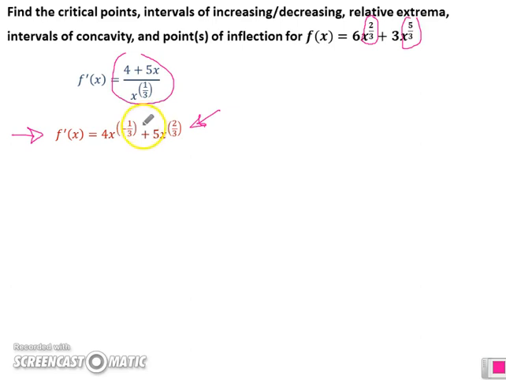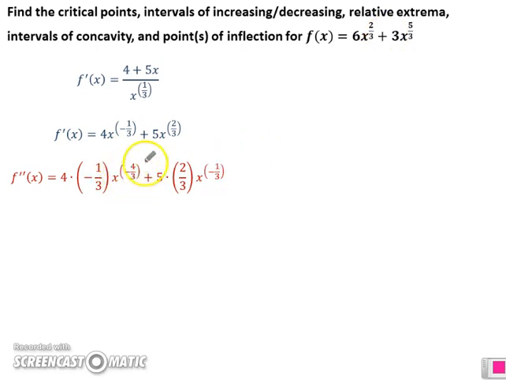We're going to have to subtract 1 from this. That's going to look like 3/3. So negative 1/3 minus 3/3 is going to give us negative 4/3 here. And then we have 2/3 that's going to come down. We need to subtract 1. So that'll be negative 1/3 here. Let's clean this up a little bit.